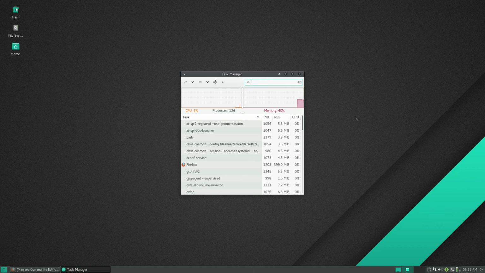Somewhere around that area, 700 to 800 megabytes of RAM, which is not too bad. So if you have an older machine and you want to revive it, then Manjaro XFCE might be the OS to do it. If you're really having a rough time with your computer and you have like 1 gig, this still wouldn't be very suitable, because we're already maxing it out. If you had 1 gig, it really wouldn't be useful, because you'd be using it all, and there's not even any programs open except Firefox.